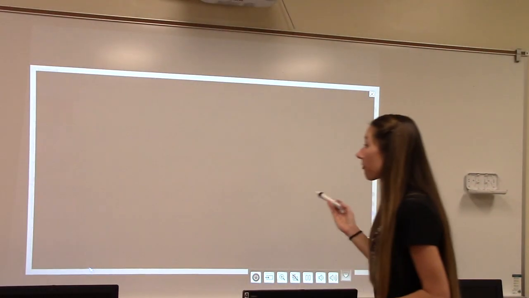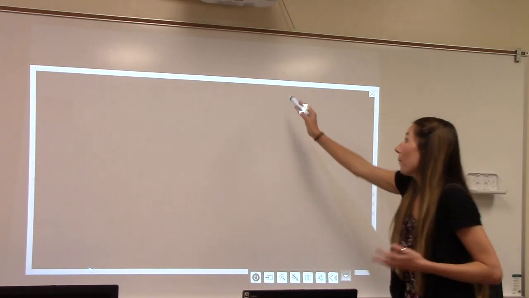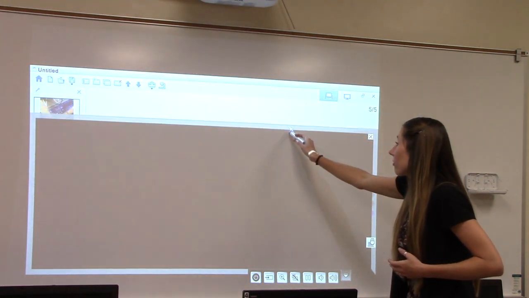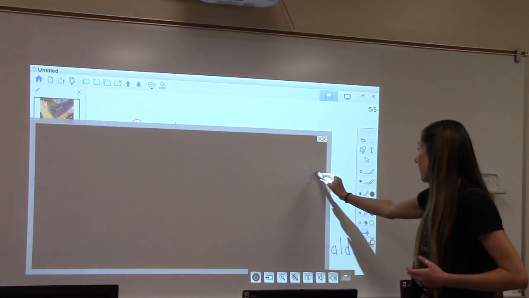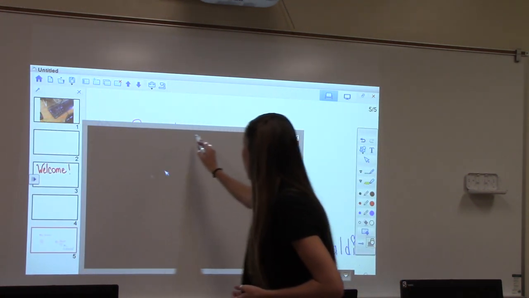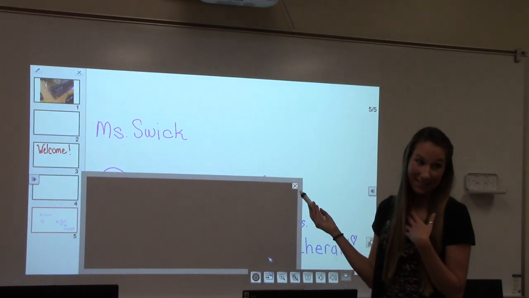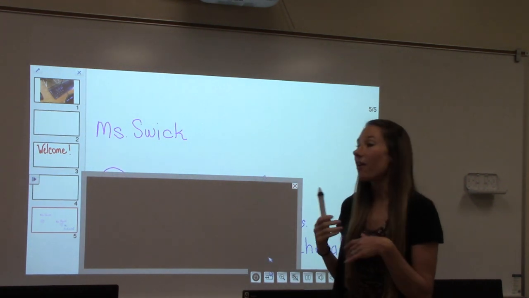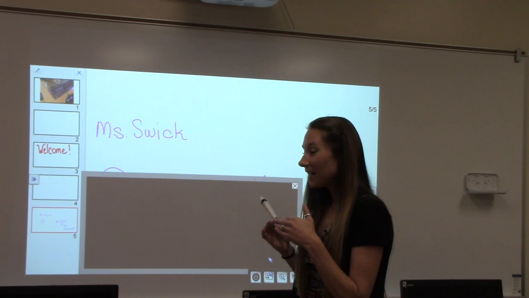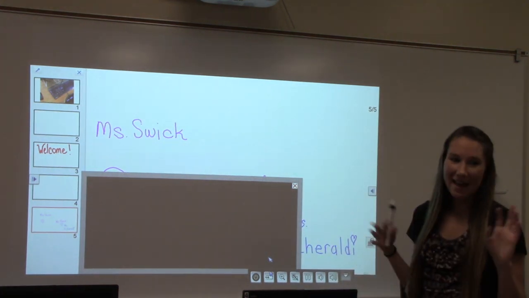This is a rather new one. It casts the appearance that nothing's here, but if you grab either of the sides, this is now a screen shade that allows you as the teacher, I love this, to slowly reveal content at your pace. So you can have it all out there and ready. You have your page, and then you just slowly reveal. Magic.